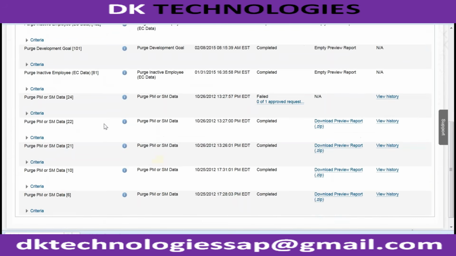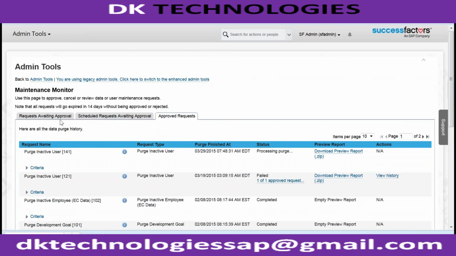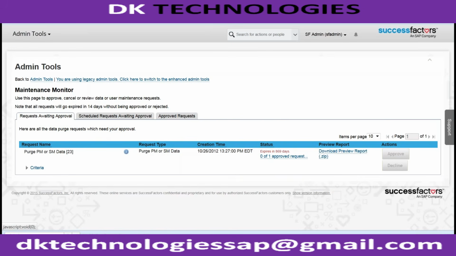And who is going to approve? The approvers we are going to add, is it? Yes, correct. You can go ahead and add your own approver, or if you want to trigger an approver based on some criteria, like your manager being the default approver, yes, you can go ahead and do that. But basically, you have to write a workflow for this particular thing, guys.